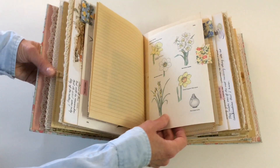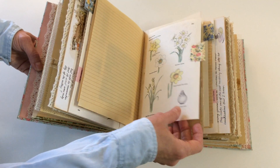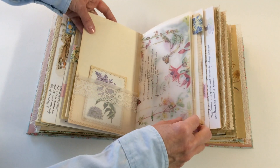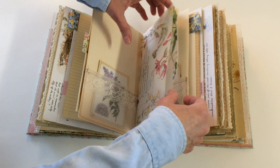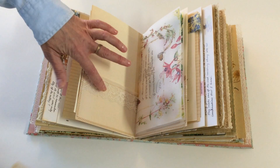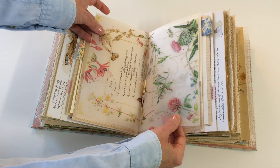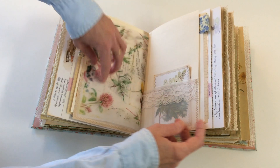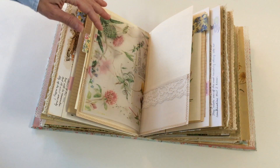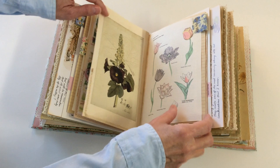Here is another vintage flower book page, and this is the first page from the flower book — I used it as the back so you can write here. This is the center of the second signature, and I made two pockets with vellum and laces. If you want to remove this vellum page you can, but I thought it would be beautiful since it's transparent and you can see the pockets. There is another journaling card on the other side, and this is a full plate that I cut and decorated.